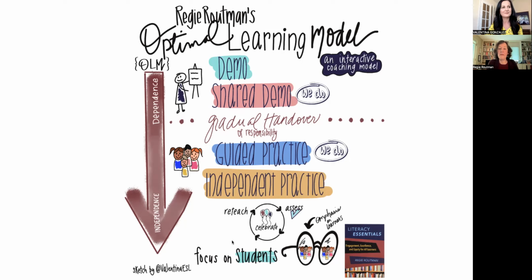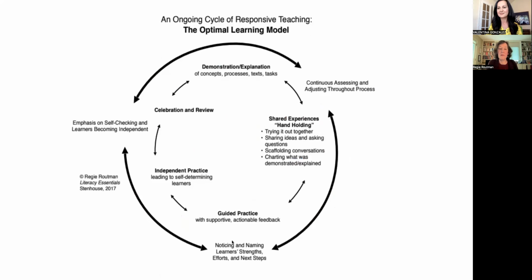Absolutely. Let's go back side by side and let me add just a little bit. Oh, this is good. All right, so leave this up for a minute. This is really, really important because this is not a linear model. You could start with celebration. So let's say I had the kids go back after I've told my rabbit story, and then we've done some more demonstration by having kids share what they think they might write about. So they're not just, okay, I wrote my story, now you go back and write. I might start the lesson the next day with celebration.